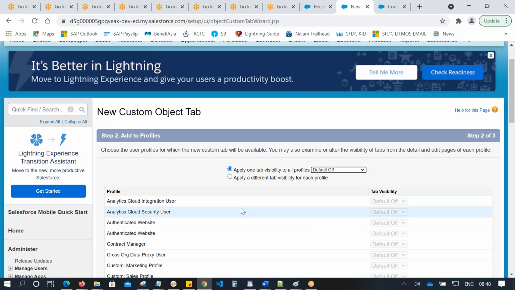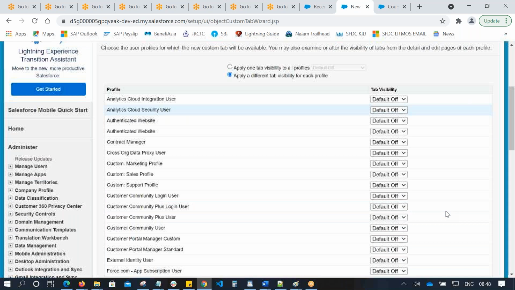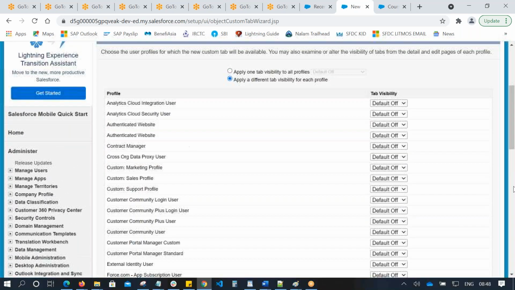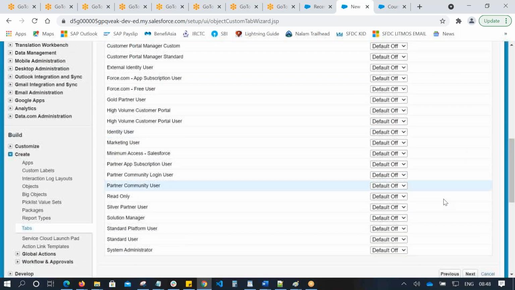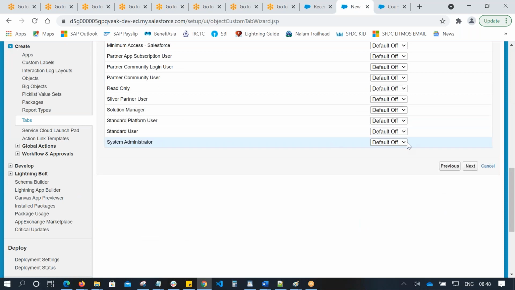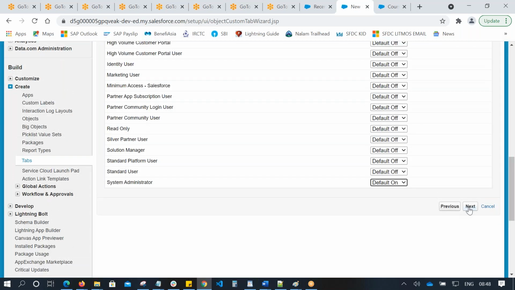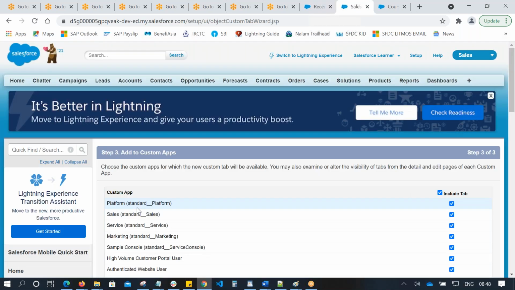By default it is off for all the users. Just enable it for only the administrator. The current logged in user, this Salesforce learner, is an administrator, and I want to give access for this user only. For system administrator, let's make it default on. Click on next.